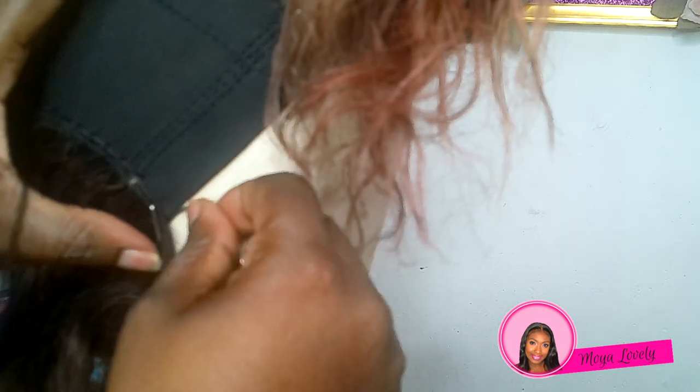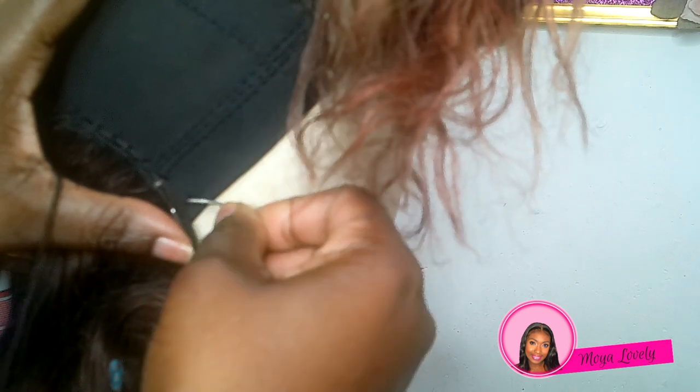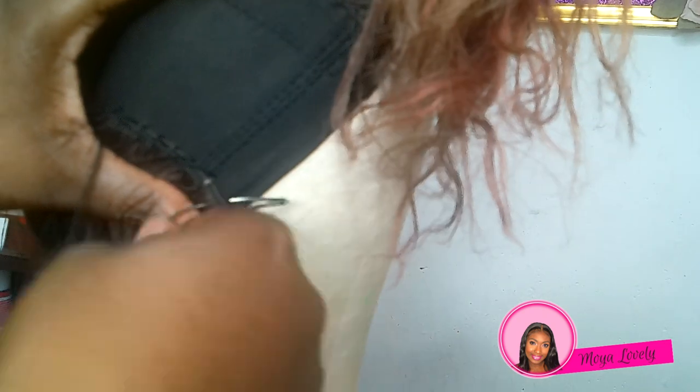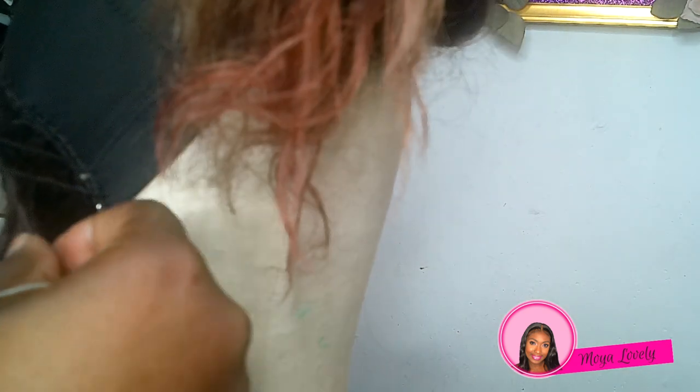Alright, so here I brought the camera a bit closer so you guys can see how I end a track, or when I'm going to flip over, because I do the flip over method since I will sometimes want to dismantle and create a different wig. I love doing that. If I'm going to create a specific shape, like a blunt cut or something, you don't have to do this. It's not necessary, but if you know you're going to cut the hair, you can just cut and go.